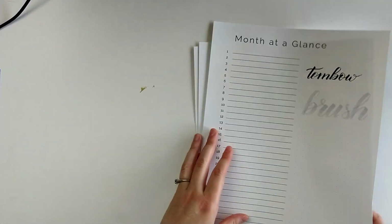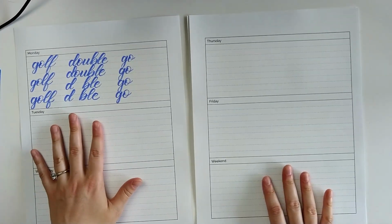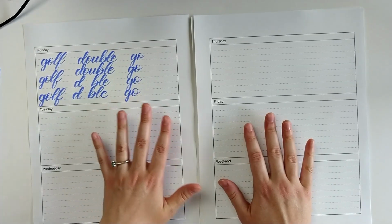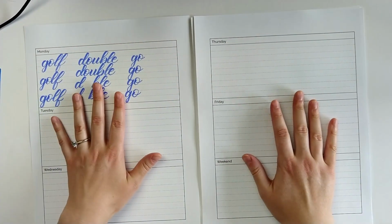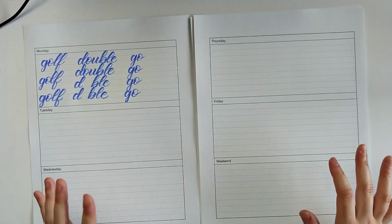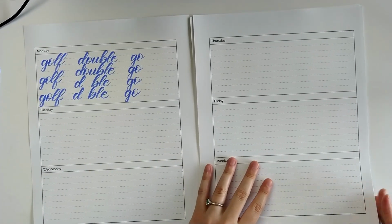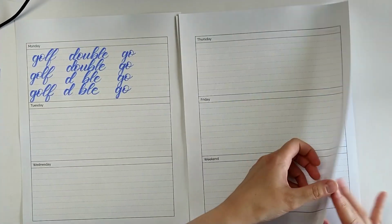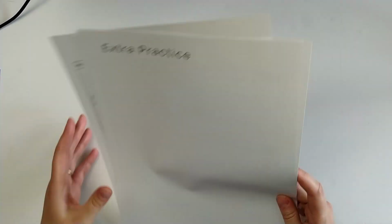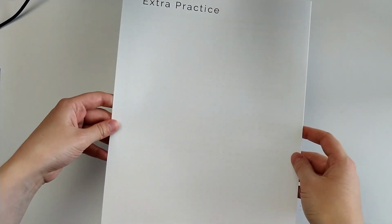Then, turn it over and you go to your weekly spread that you've already seen. I mentioned that there will be 2 files available, one with 4 weeks of spread and one with 5 weeks of spread, so you can print however many copies without thinking too hard. So there's all those, just go through that. And then at the back is another one of these dot grids for the whole page.